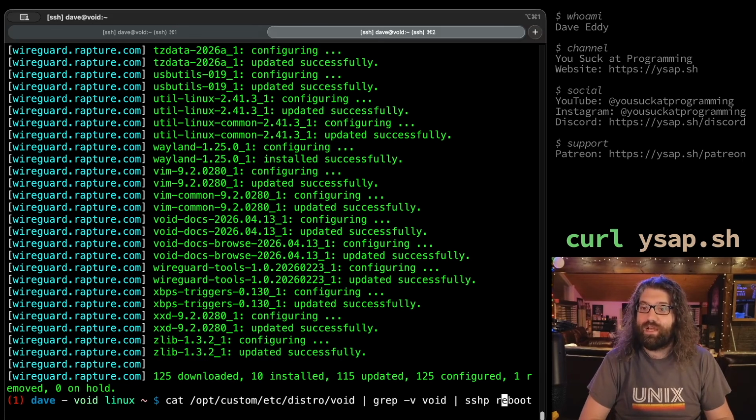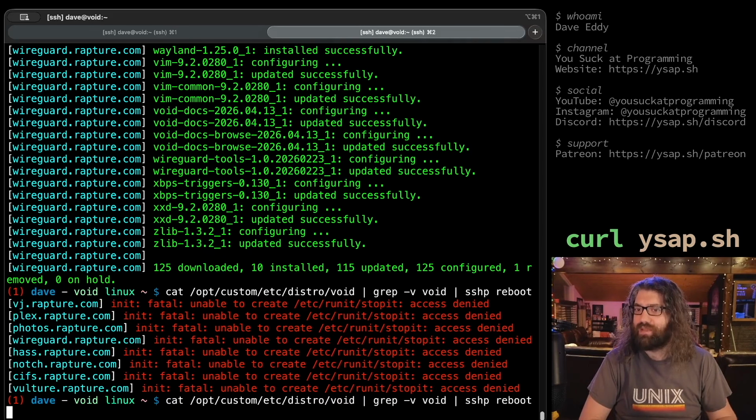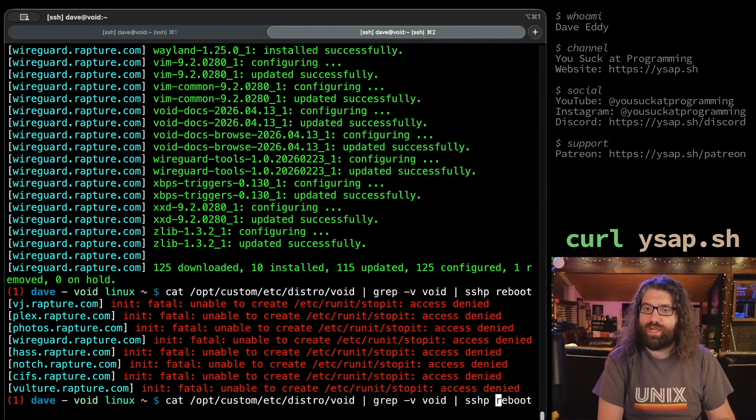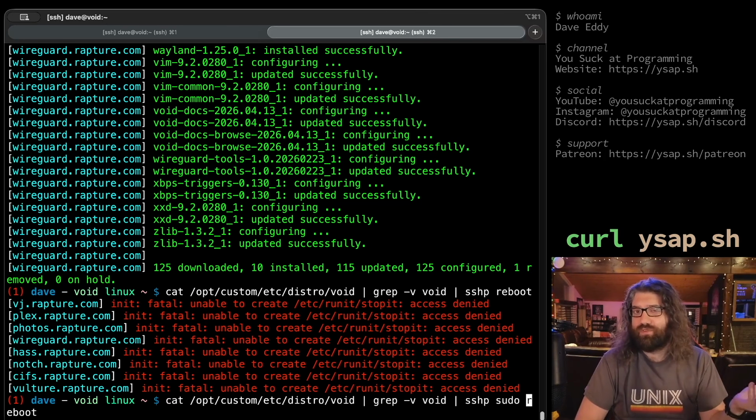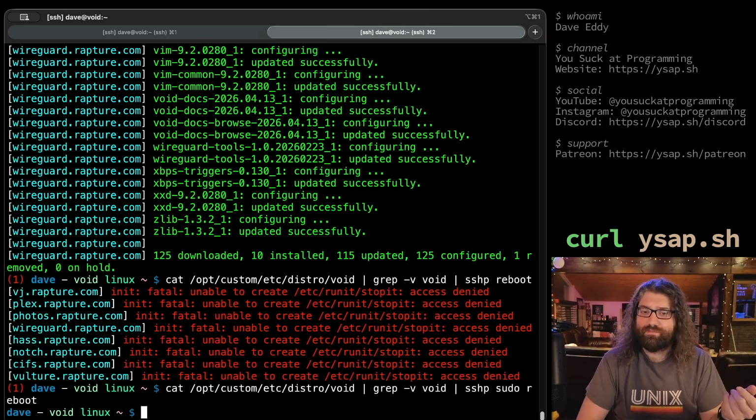So let's go ahead and we can run this. This should fail, I think, because they don't have, yeah, there we go. They don't have root privileges. So we'll put a sudo reboot here. This is very scary. Always double, triple, quadruple check your work. If you wanted to go through 1 by 1 and do this, I would not fault you. I think that's totally fine. For now, these are just VMs. If something goes wrong, I can log into the hypervisor and fix it. So let's reboot all these machines.